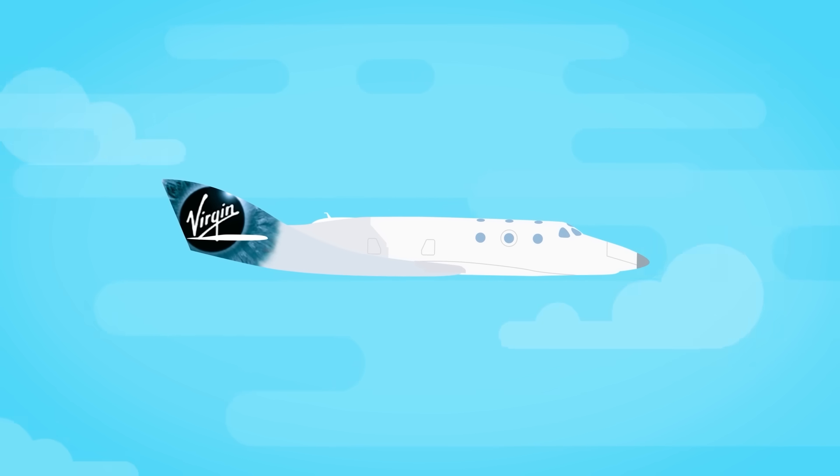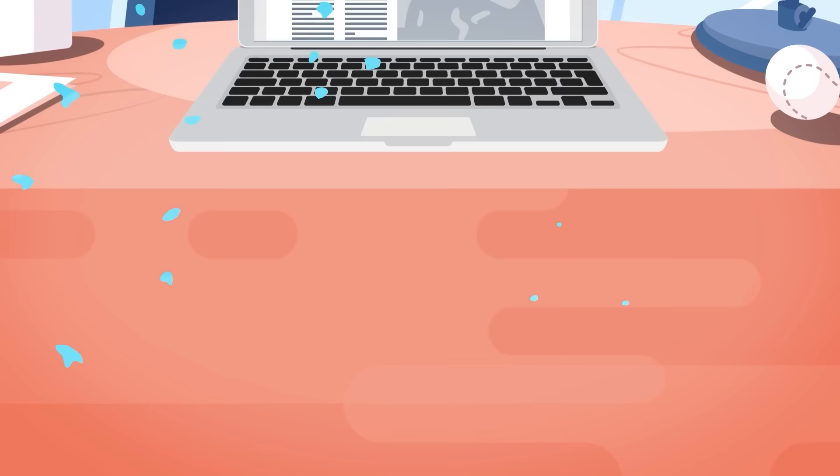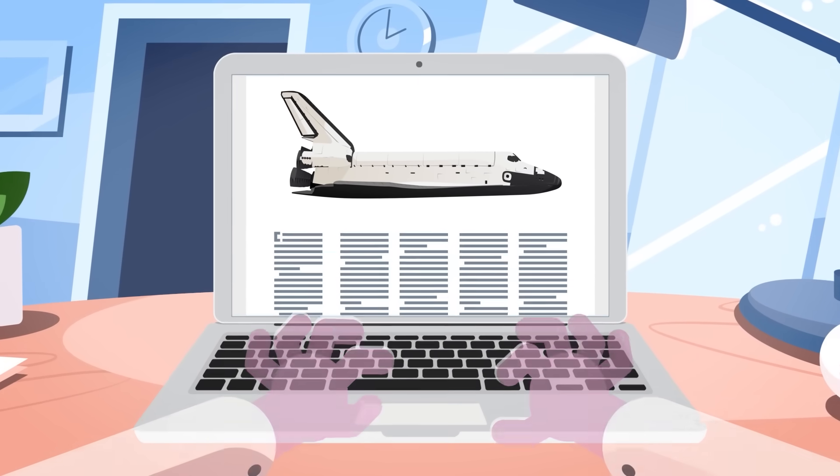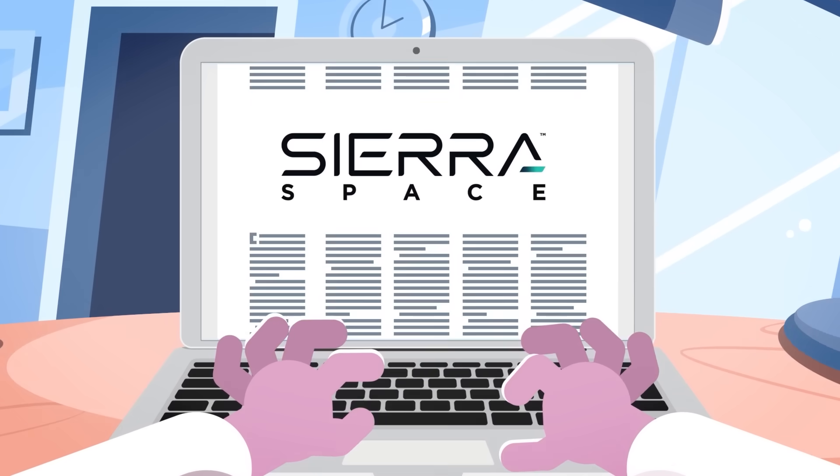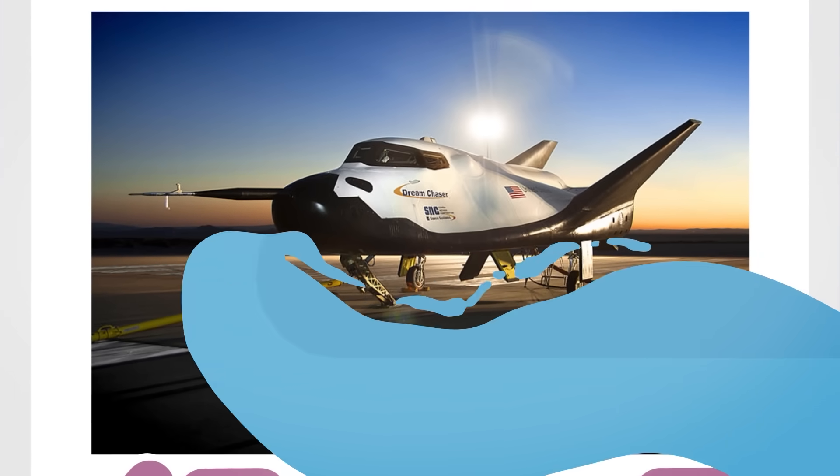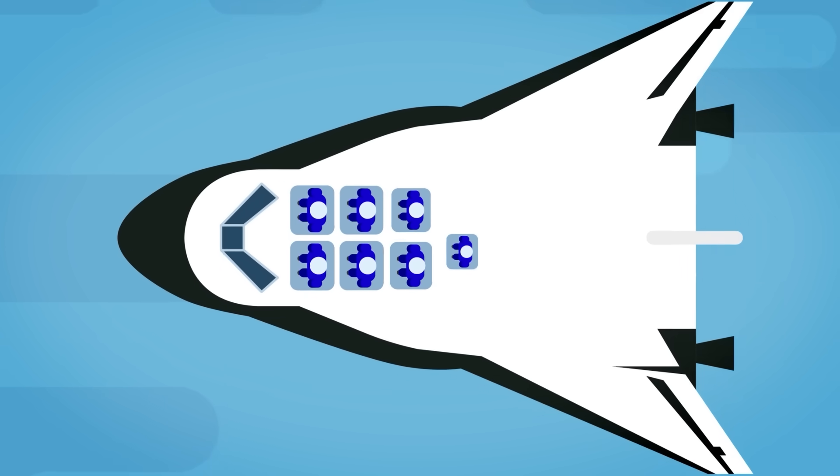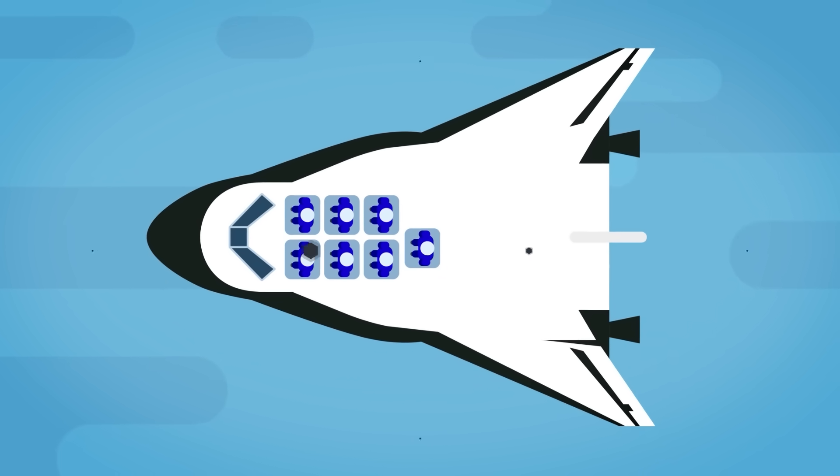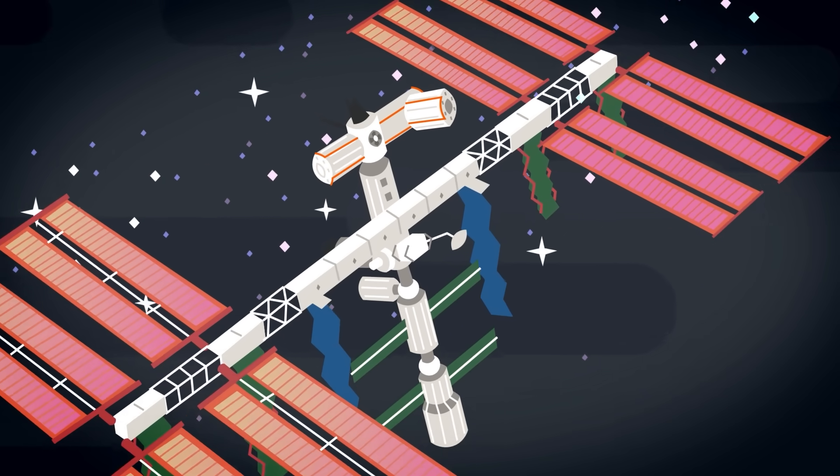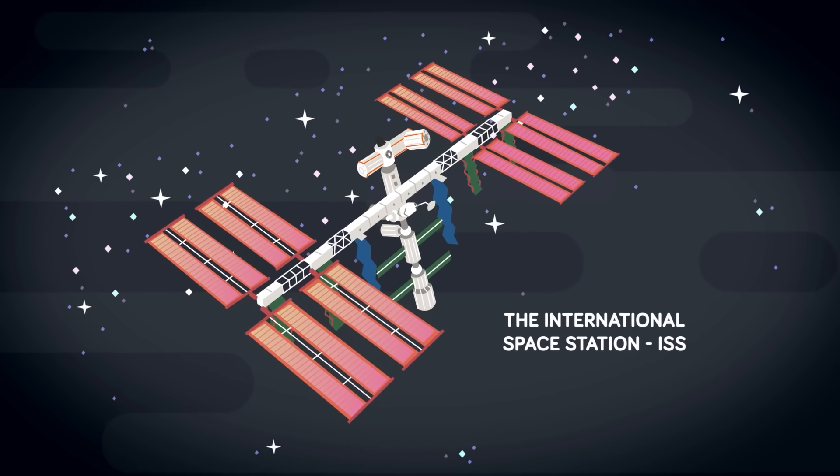As impressive as the experience onboard a Virgin Galactic space plane might be, the voyage is strictly suborbital. Is there any hope for a commercial space plane that actually enters orbit, like a space shuttle? Sierra Space is developing one, the Dream Chaser, a winged commercial space plane ideal for transporting cargo or even human passengers. Eventually, it could carry up to seven people, as well as cargo, back and forth from a point in low Earth orbit. The cargo version of the Dream Chaser is intended to resupply the International Space Station, as well as transport cargo back to Earth from the ISS if necessary. For now, this version is being prioritized over the passenger-friendly version. But they're not stopping there.